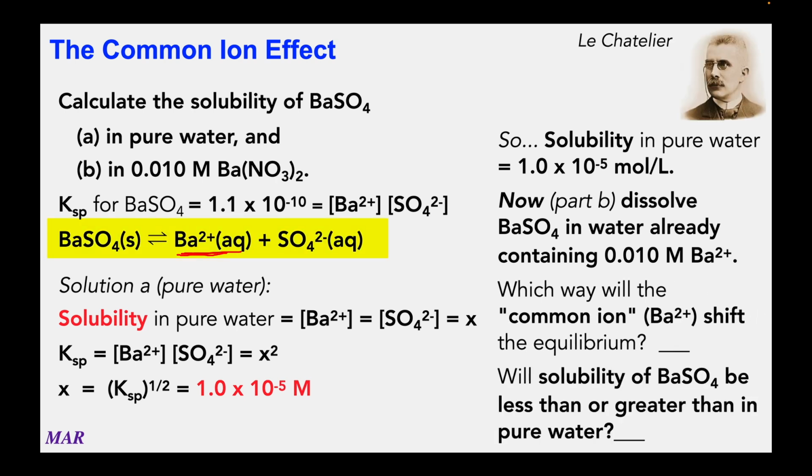Now we expect, like I said, the solubility to go down, all right? Adding an ion common to the reaction, i.e. the barium nitrate is adding a barium ion. That should make the reaction take a left, i.e. shift to the reactant side. That's what old Le Chatelier's principle would say. So we expect then in the presence of the barium ion, the solubility should be less. So let's check this out.